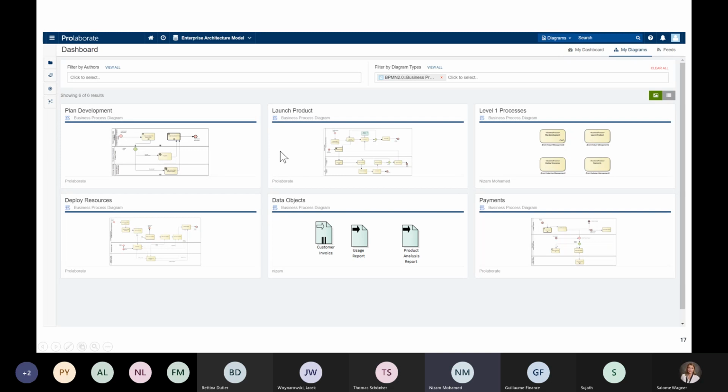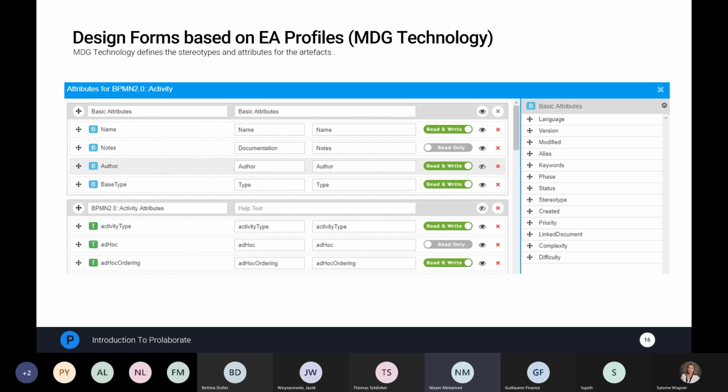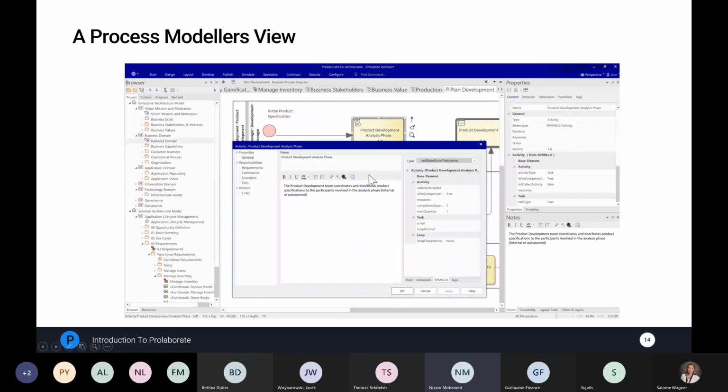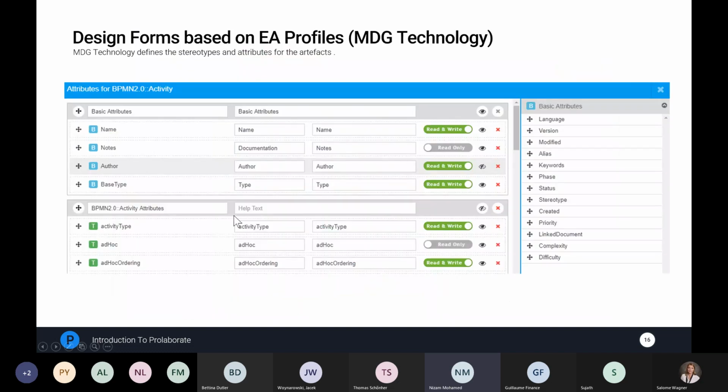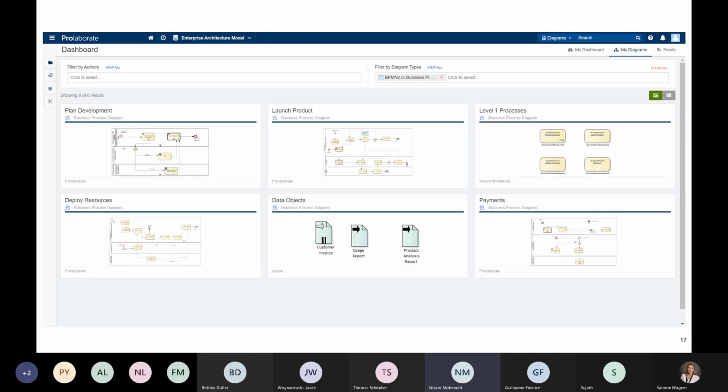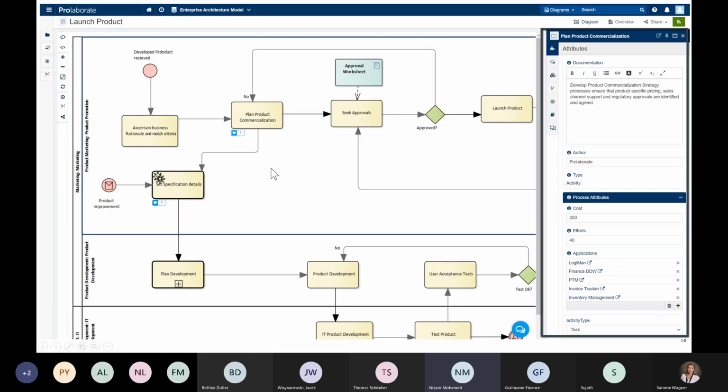And the second thing is even the details that you want to show to them can be customized. So this is a custom form designer for the same BPMN activity that I'm showing here with a million tagged values against it. You could design which details out of this million tag values you want your business users or the non-EA users to see. So what that means is if someone looks at a live EA diagram and clicks on an activity, he or she only gets to see what we wanted them to see.